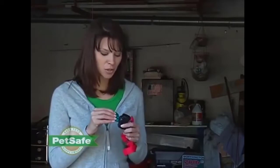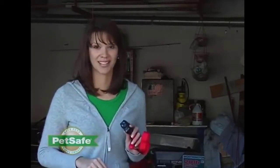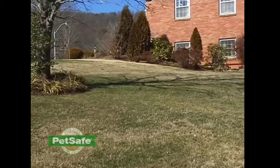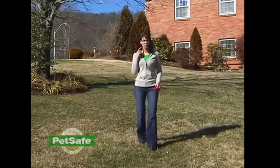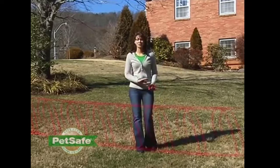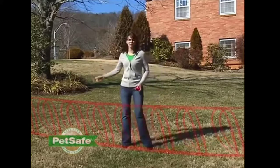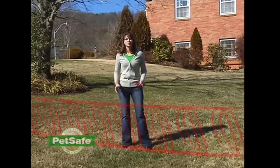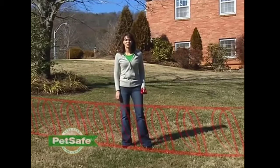Now take your receiver collar and your test light tool and ensure your battery is in place. The light on your receiver collar should illuminate. Now let's go test our containment area. Walk with your receiver collar away from your transmitter and listen for a tone. This will alert you as to where the end of your containment area is and the boundary for your pet. Walk the entire area to ensure the boundary area is where you'd like it to be. If it isn't, you can adjust using the boundary switch on your transmitter or moving the transmitter within your home.